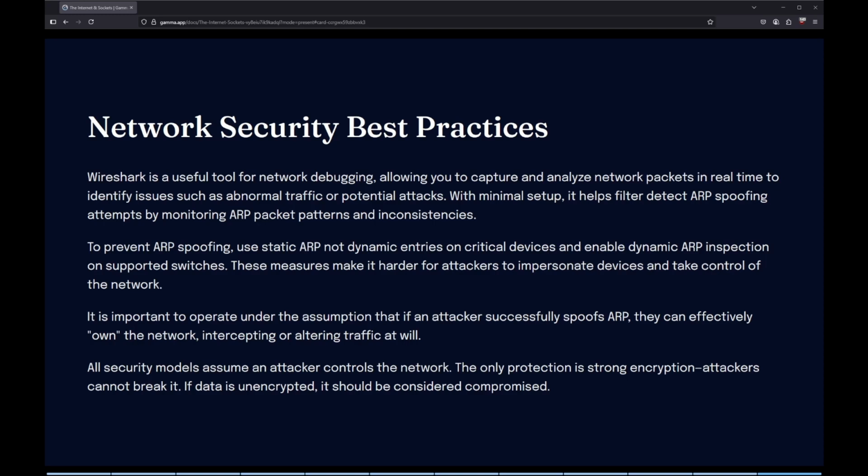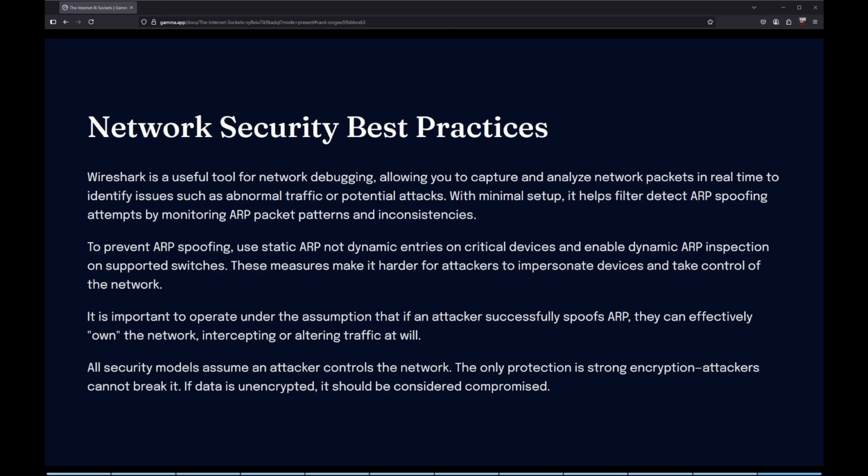One thing to note before we cover everything is that any security model assumes that the attacker can control a network. Essentially, the only good protection against an attacker is strong encryption. And if strong encryption is broken, then there isn't anything else we can do. So essentially, unencrypted data is compromised on the network. That's what we assume.